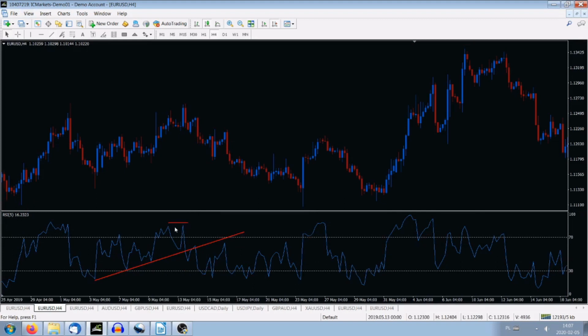this is a divergence. So we say divergence when the indicator and price behave differently. So here we've got almost the same values, and here we've got a divergence: the price is rising and the indicator is already on the same level. It is a divergence. We'll talk about it later on as well. Usually the best trend lines are drawn, in my opinion, on divergences. I will show it later on.